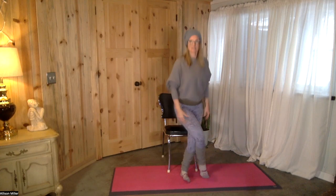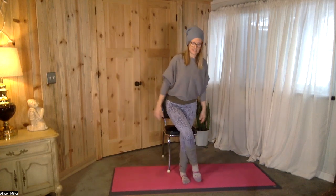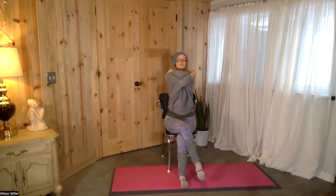This could even be a standing eagle. So I could have my right leg crossing over my left and make it a standing balance. We're going to do eagle pose. So right over the left here. And then I'm going to take my right arm under my left. Go ahead and give yourself a little hug, or the back of the hands or the palms together, your choice. I'm going to inhale and open up just a little bit.